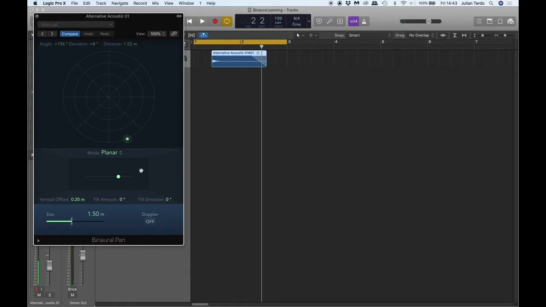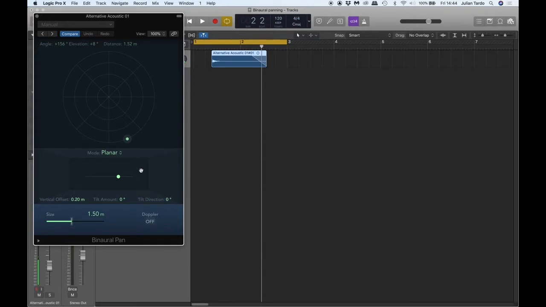As you can see, we're in the center of that circle, and basically when the dot is in the position that I've got it now, that is behind us at that right-hand position. It's using frequency curves to actually simulate the difference between front and back.